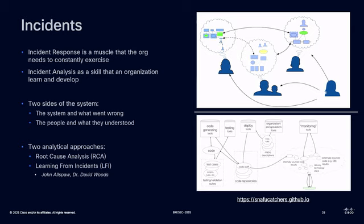But we run those experiments and we practice what it's like to have an incident and how we respond to it. Because here's the thing. Incidents happen because of something technical in the system, right? Something's gone wrong. But the way that we respond to an incident is so critical. The way that we can understand what's happening and then put a fix into place, we want to reduce that time to as low as possible, right? You don't want to sit in an incident. So how do you do that? Well, you practice incident response.